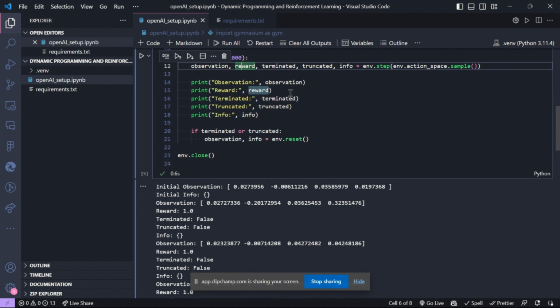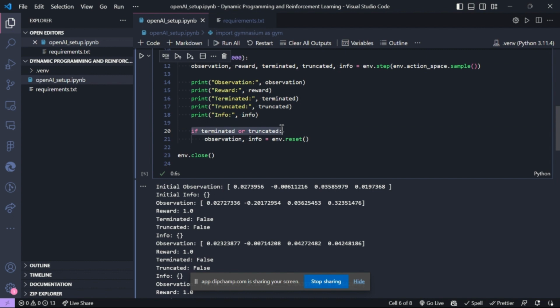Terminated would be true if you went beyond 4.8 x value, or your angle went beyond plus or minus 12 degrees. Truncated would be if you have done 500 steps and you're still there, and that would be the truncated value. So you can sort of maximize the reward there, right?